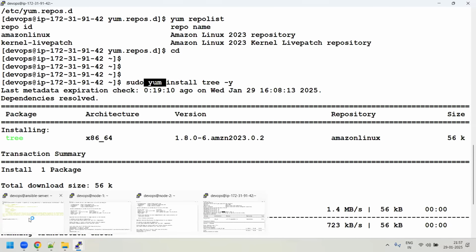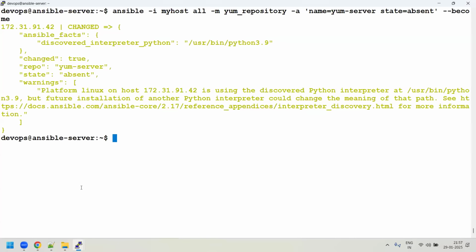But if you saw just now, when we checked in our Ansible server, it is not supporting the yum module at all. There is no module by the name yum. So that's the reason if I try ansible-doc yum, it is not showing me anything. It's saying that yum was not found. So it means they have removed that module altogether. Even on Google, it might show you some old document, but in the latest version, they have removed it.